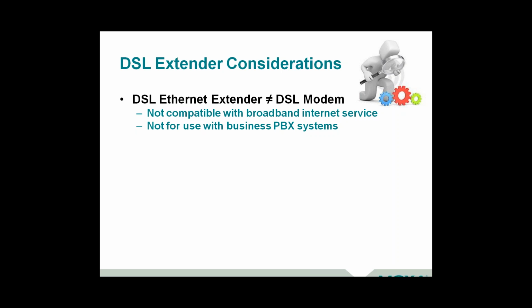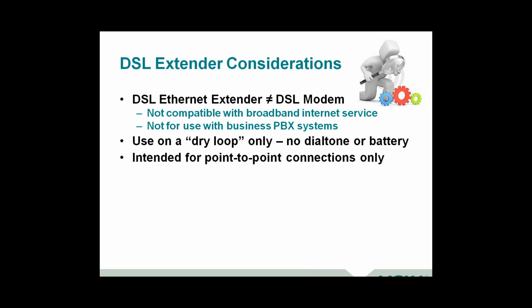Number one, please don't confuse, or let people on your team be confused, that a DSL extender is not a DSL modem. So you can't take this and plug it into your phone line and use it for your telco internet service provider, right? It's to be used for dedicated systems that are on unconditioned phone circuits, right? When we say unconditioned, the technical term is dry loop. Dry loop means there's no dial tone on that, and there's no conditioning in between the endpoints like you would have with a traditional phone circuit.